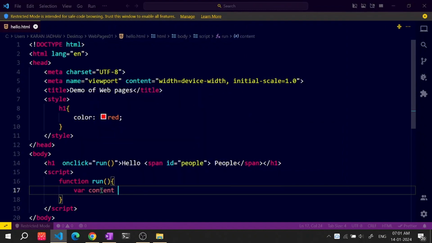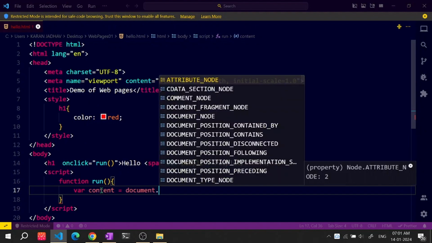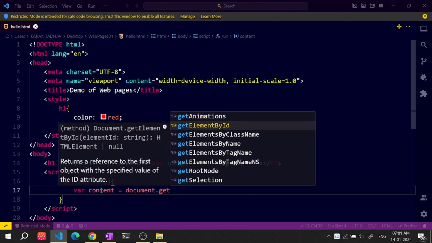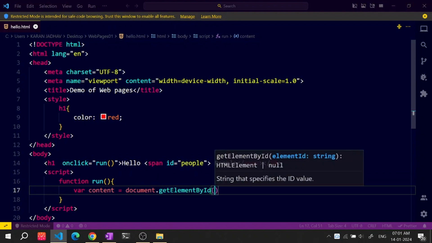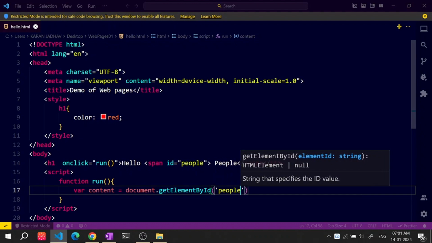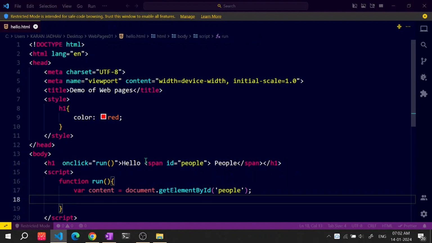Content is equal to document, means this particular document, dot getElementById. We have given an id, that's why I'm getting the element by id, and then mention the id name people. It means the reference of this particular thing has come in this.